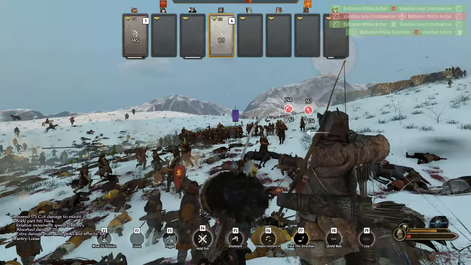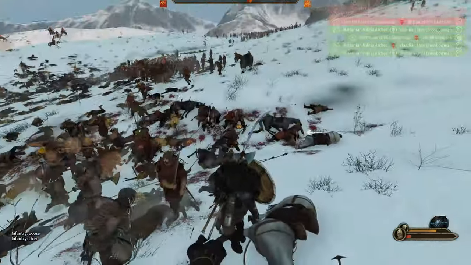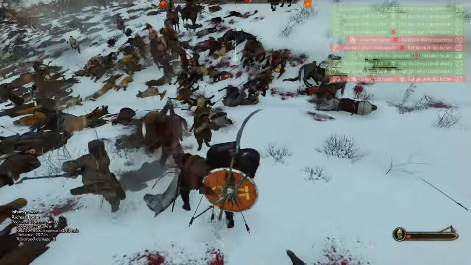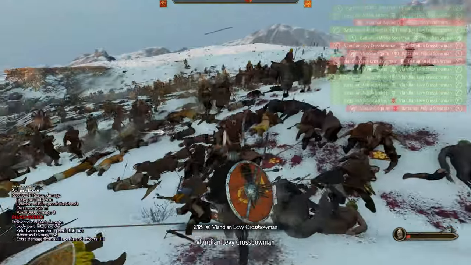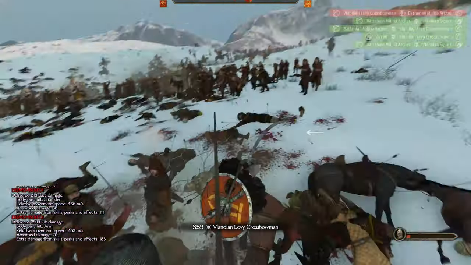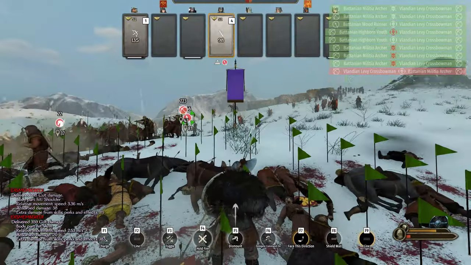Infantry line, let's move these guys straight in there. So what I did there is I physically told them to move right into the enemy mass. I'm not using F1, F3 charge, right? When you do that, sometimes they'll run backwards, they'll run all over the place. I want these guys pushed into battle as fast as possible. So I put them in line formation, and I shoved them right into the middle of the enemy.